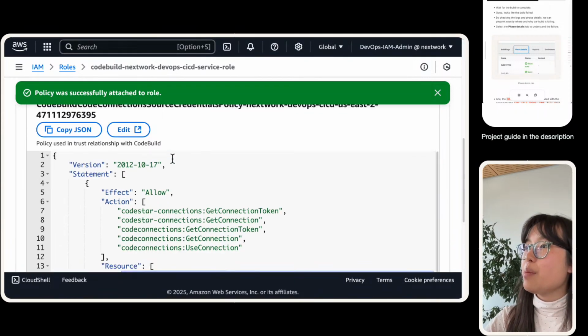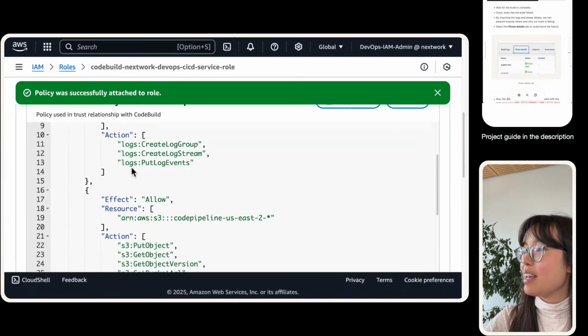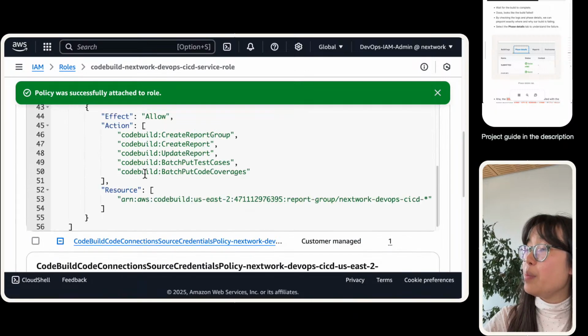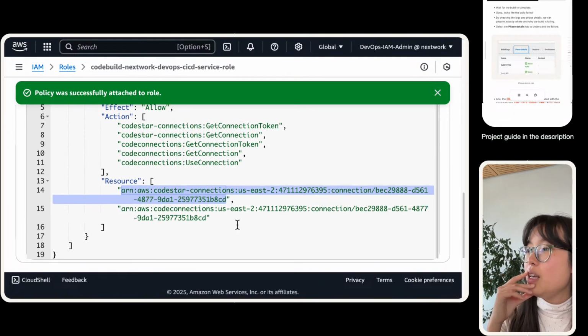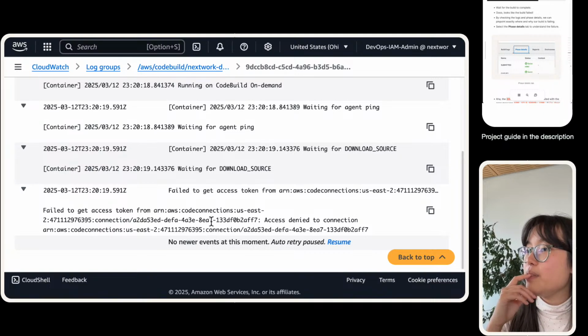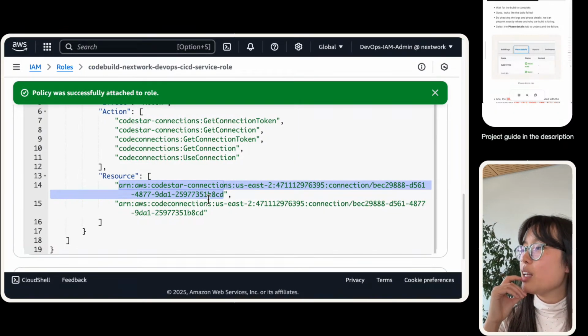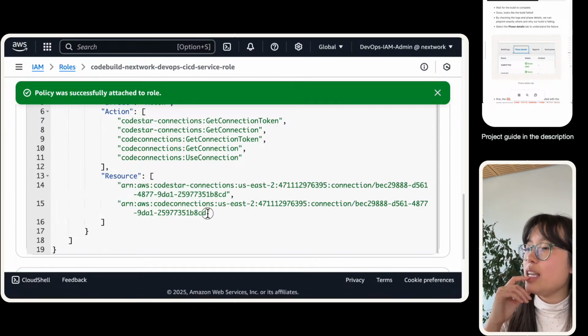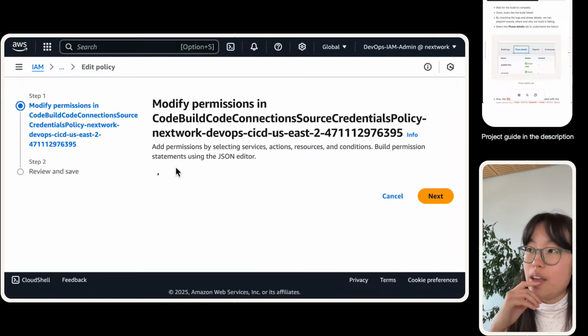So as you can see here, for some reason, maybe this is a unique error that I'm running into, so maybe you won't run into the same error as me. This is going to be an interesting one to investigate later. But what I'm noticing here is that the policy that allows access to CodeConnection is not referencing the same resource as the ARN that is causing the error today. The resource that's causing an error has the ARN that ends with AFF7, but I think our policy doesn't grant access to any resource that ends with AFF7 today. So I think what I'm going to need to do is edit this policy to say, hey, I need access to the one that says AFF7.